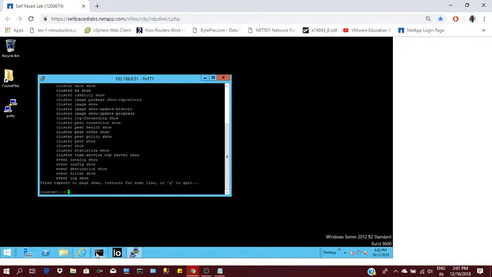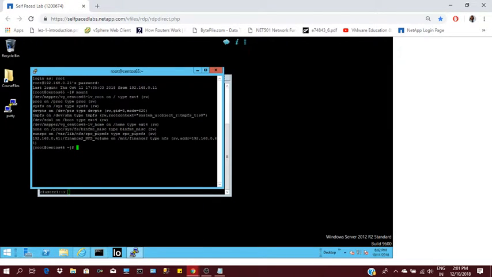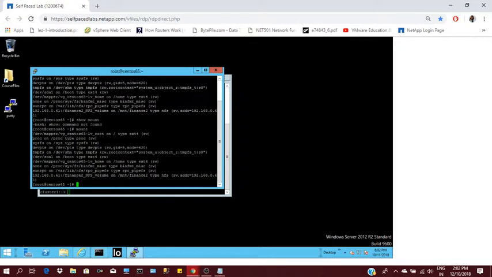Now we are again navigating to the Linux server and going. So here we can see the list of NFS servers' export directories here.